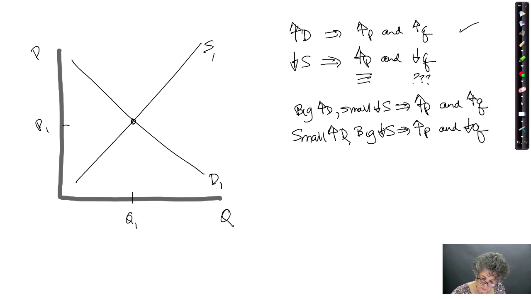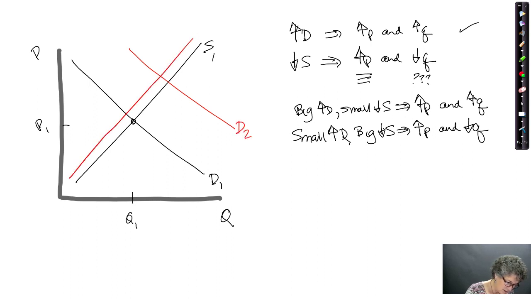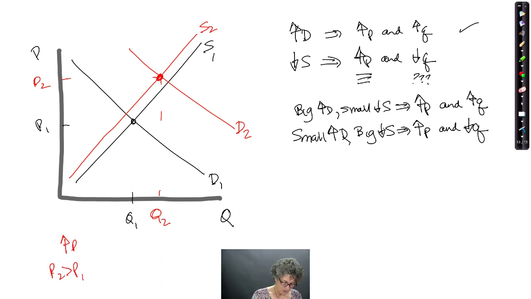So on the left, now I'm going to draw in a big increase in demand. There's a big increase in demand, D2, and a small decrease in supply. So the supply curve is shifting to the left, S2, there we go. Find my new equilibrium, dash it over, price P2, dash it down, quantity Q2. And you can see that what's happened is the price has increased because price P2 is greater than price P1, and the quantity has increased because quantity Q2 is greater than quantity Q1.